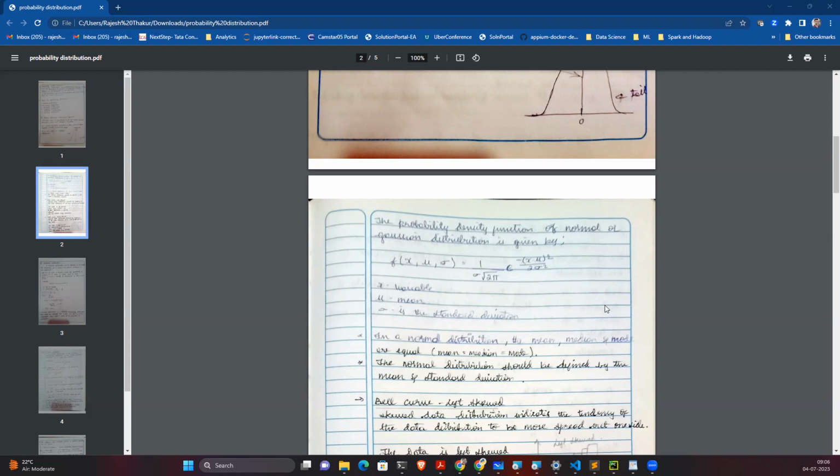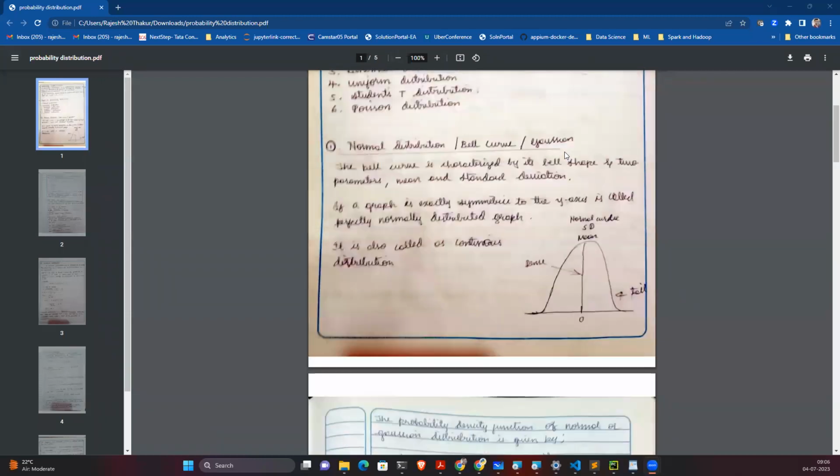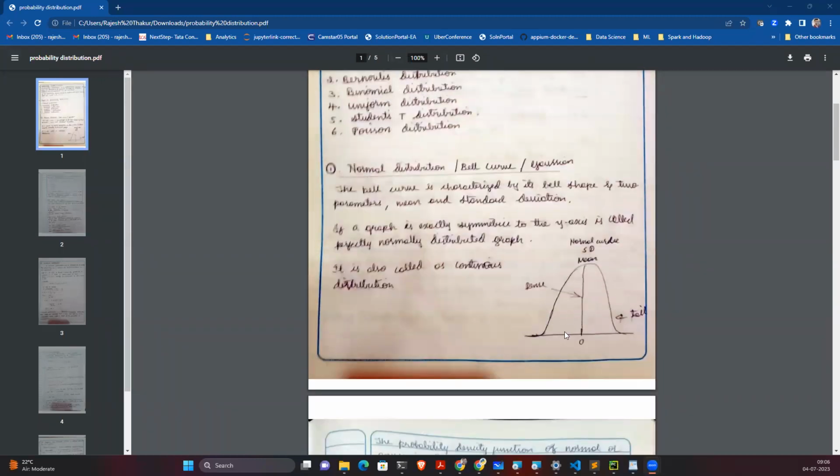Okay, let me clear this. No worries. Guys, this bell shape, if I am not wrong, let me show you. This bell shape curve has been drawn by some points. Please correct me if I am wrong. There should be some x and y points, then only this curve can be drawn, right?